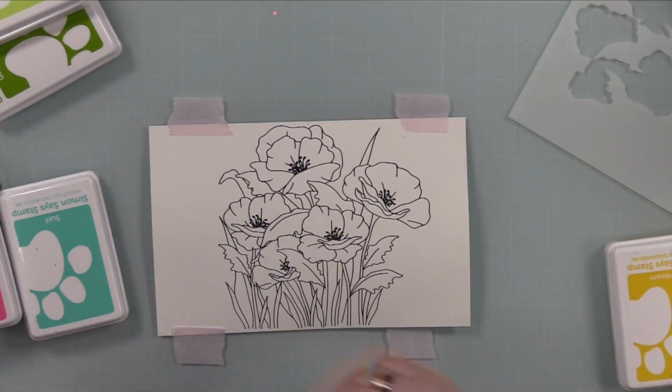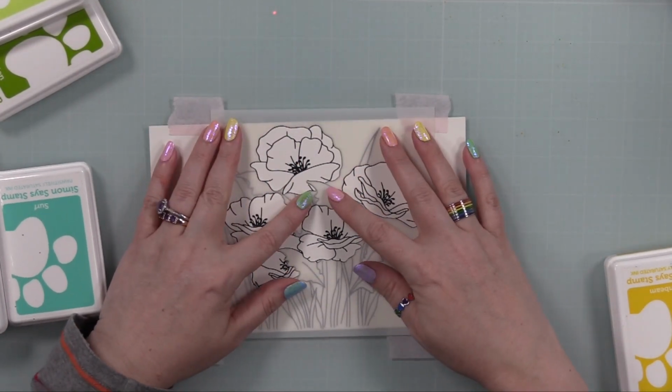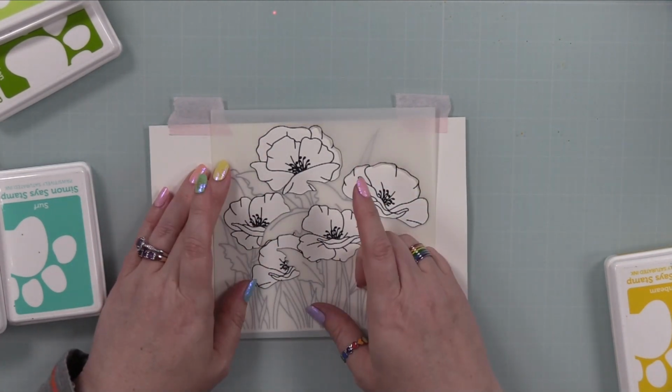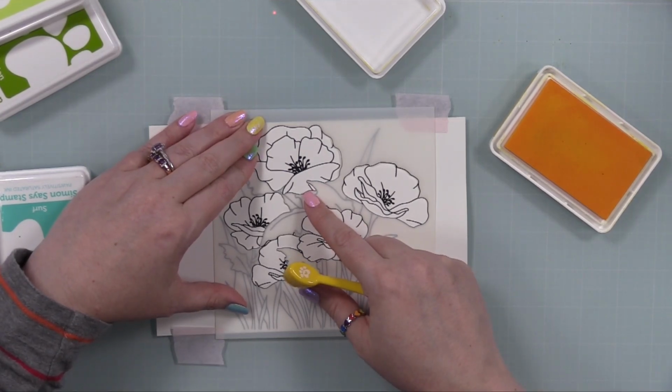And I'll show. I still managed to mess a couple things up here. I used my T-square ruler and I marked the center of that panel just so I had a visual. It's kind of hard to see on camera with the stencil over it, but it gave me a visual where I'll be cutting this in half.